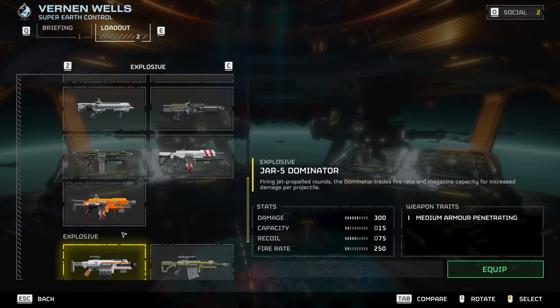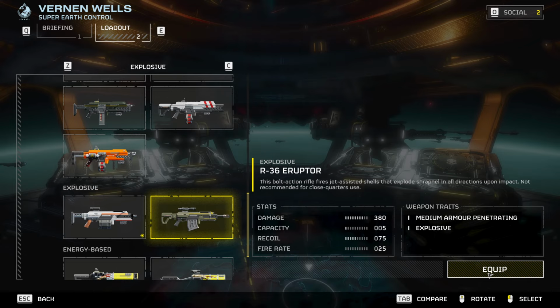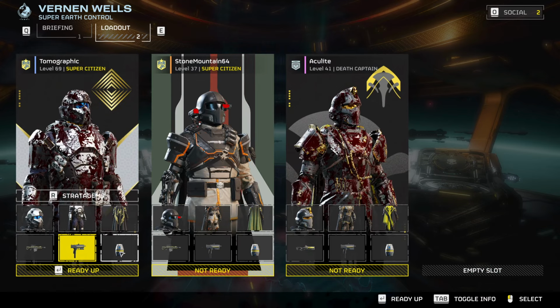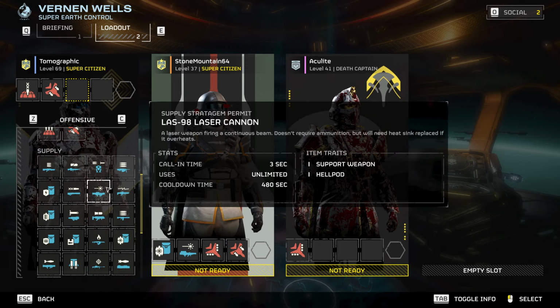Where is it? This one. The R36 Eruptor, 380 damage, medium armor penetrating explosive. Yeah, 25 fire rate though. It's like a primary autocannon, basically. And I'll do SMG. Okay, I'll let you guys take out the big stuff, I think. And then my main weapon will be arc thrower, I think.